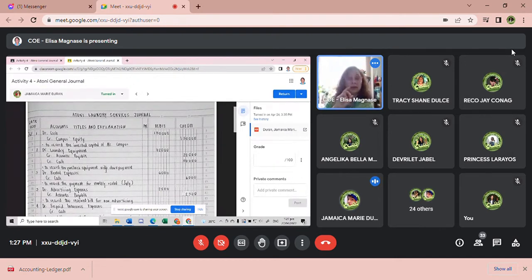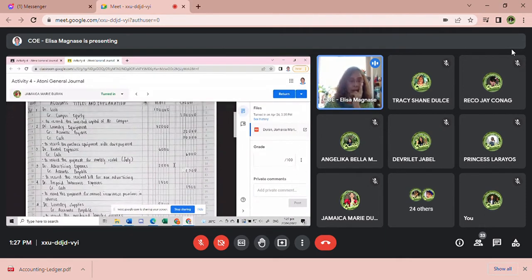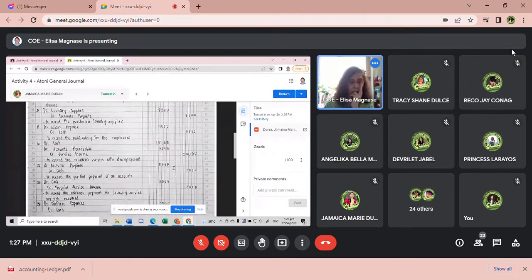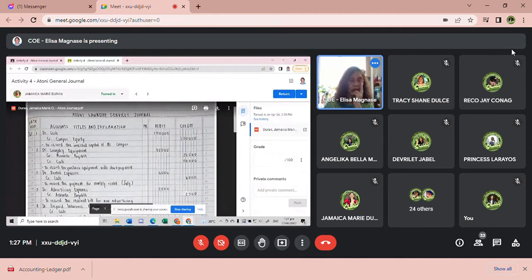Okay, dash. And then your explanation is the same: the leftmost is the debit entry, then half an inch, then half an inch. What is still missing here is the page number. In between entries, you need to skip one row or one line before proceeding to the next entry. Let's look for others so we can find it.